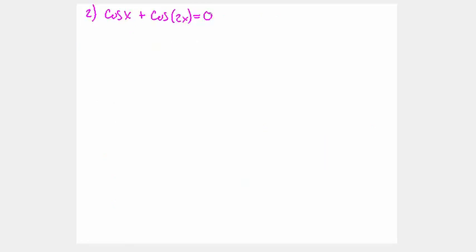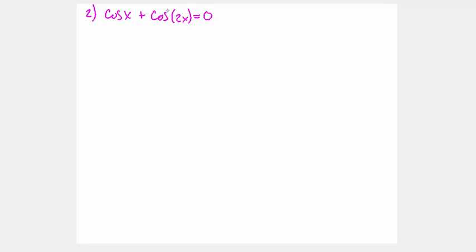Let's take a look at another example to solve, and this says cosine of x plus cosine of 2x equals 0. Now hopefully right away you're noticing that the cosine of 2x, the second term, should probably be replaced with an identity. This would be a double angle identity. So if those aren't completely memorized yet, keep that sheet close to you which has them on it so that you can get to know them well. But notice that cosine of 2x has some options to it.